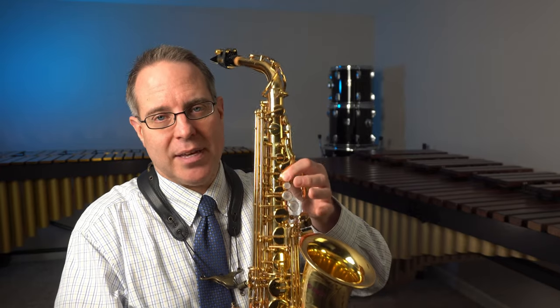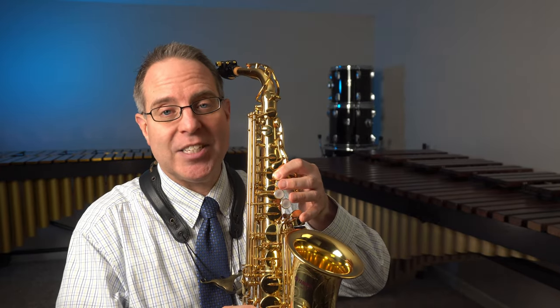Then put the instrument together, making sure you do it correctly. Practice getting your neck strap set up. Don't forget to move your right leg off to the side. And try playing that note B. Again, hold it as long and steady as you can.